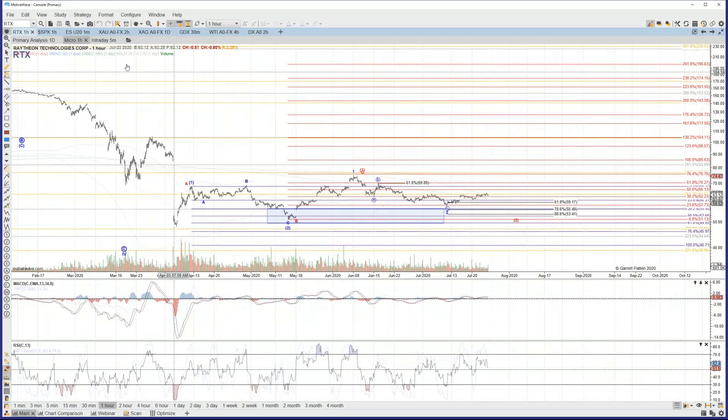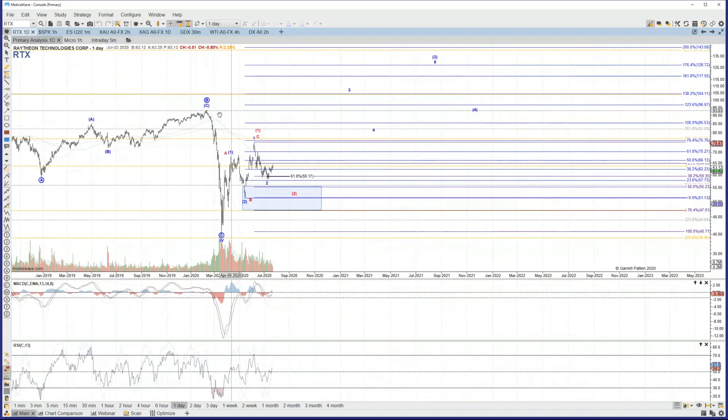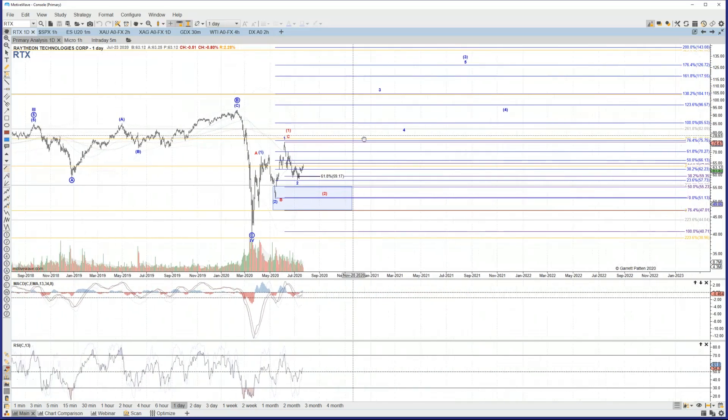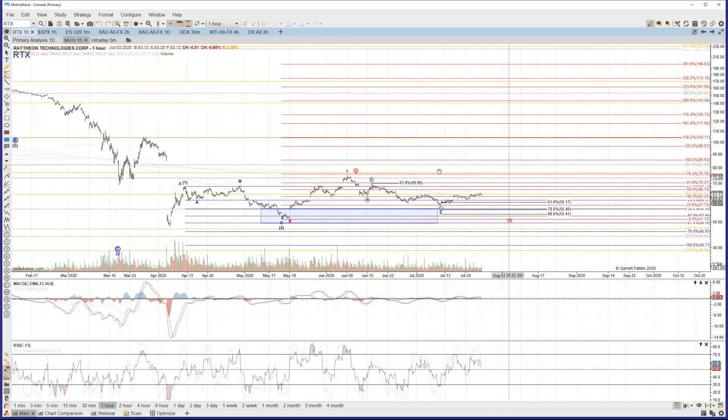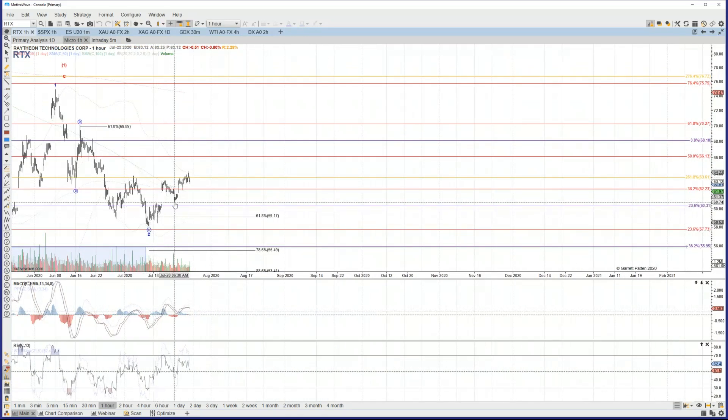Next up, taking a look at the RTX hourly chart. It's a little bit messy because of that split — it only disappears when I take a look at the daily charts. So far, price has held support where it really needed to for the most immediately bullish interpretation as a one-two start off of our March low, if a standard impulse to the upside for the primary wave five. It does have a somewhat similar kind of three-wave shape off of the March low similar to ITA, but in the case of RTX I'm willing to consider it as a one-two, which doesn't really fit as well on the ITA chart. If it is one-two, it really should be turning up from the July low that was currently made. We can get a possible nano five waves up off of that low as maybe an ending diagonal.